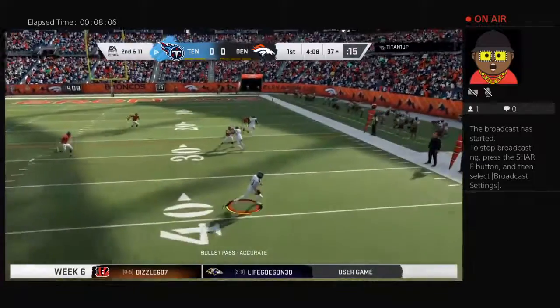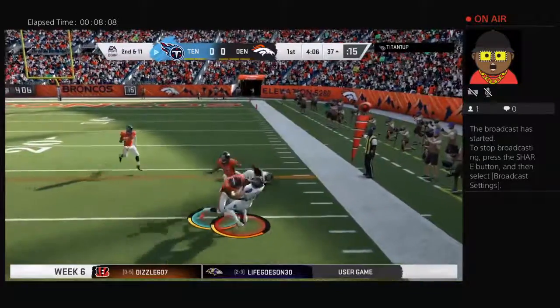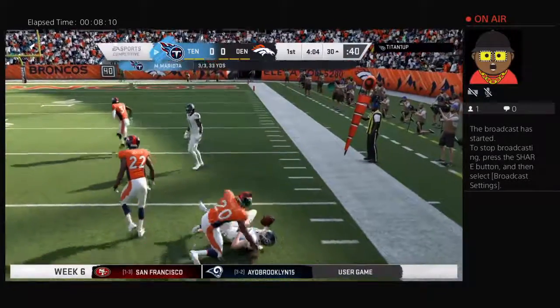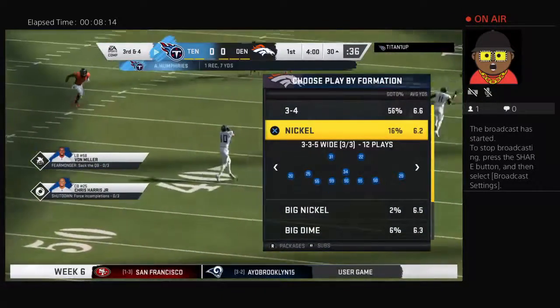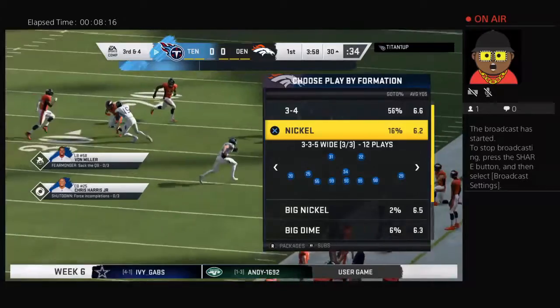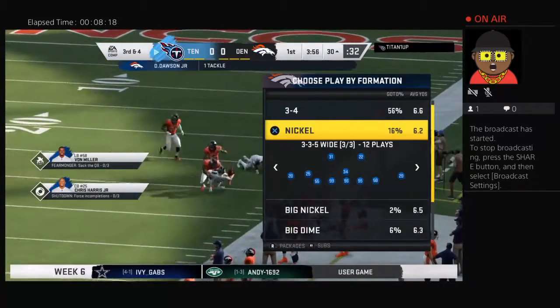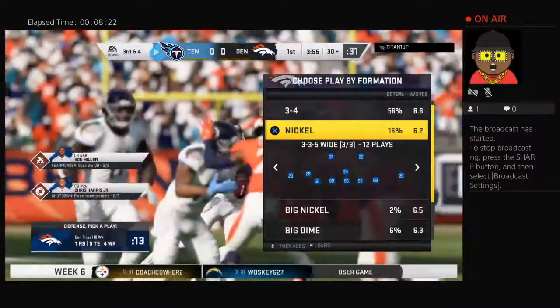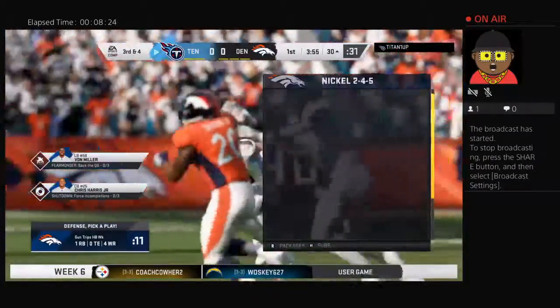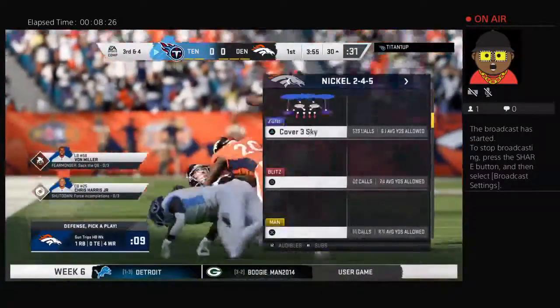From the gun, Mariota out to the right to Humphries. And this will go as a gain of 7 as he gets it to the 30-yard line. I know many people like to throw to the tight end, maybe in a little flexed out position because he creates mismatches with his size. But slot receivers do the same thing with their quickness, their speed, and their route running savvy.